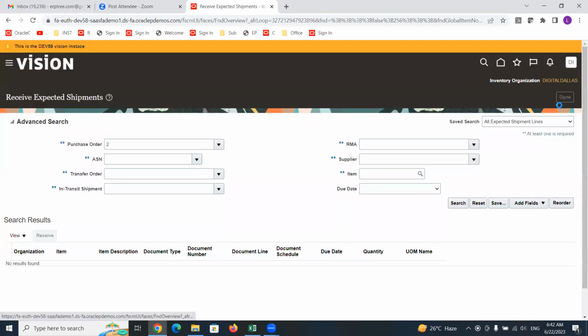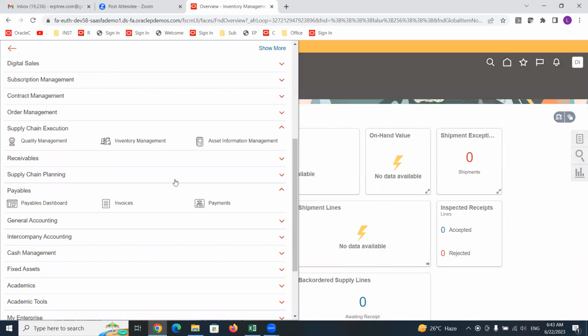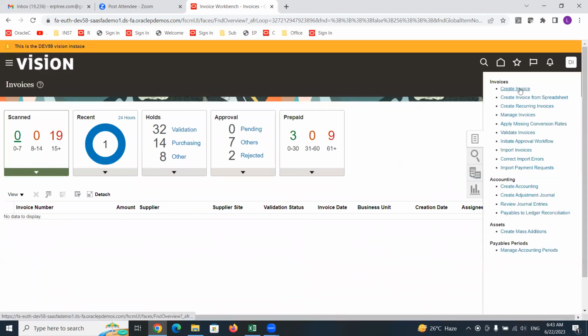Now we can go and create an invoice in payables. The system will allow us to create an invoice against PO number 2 because the receipt is also created. A receipt is mandatory to create an invoice against the PO, as per the PO information. So go to payables, task list, create invoice.